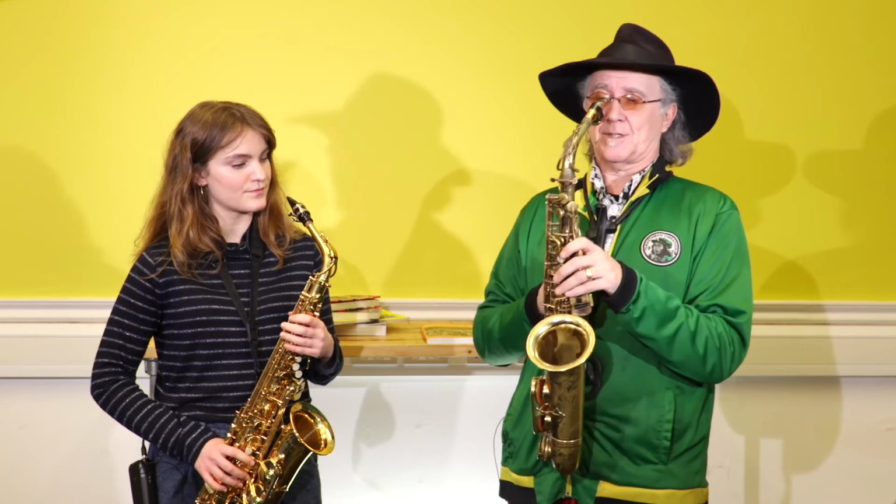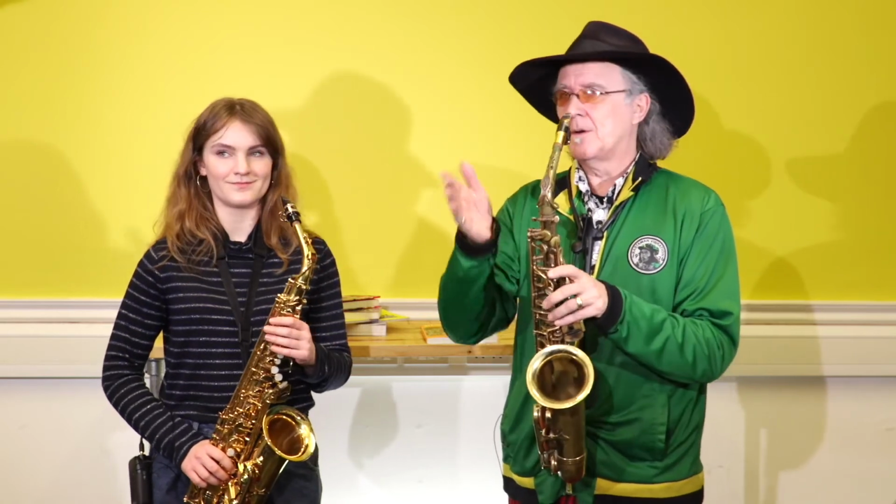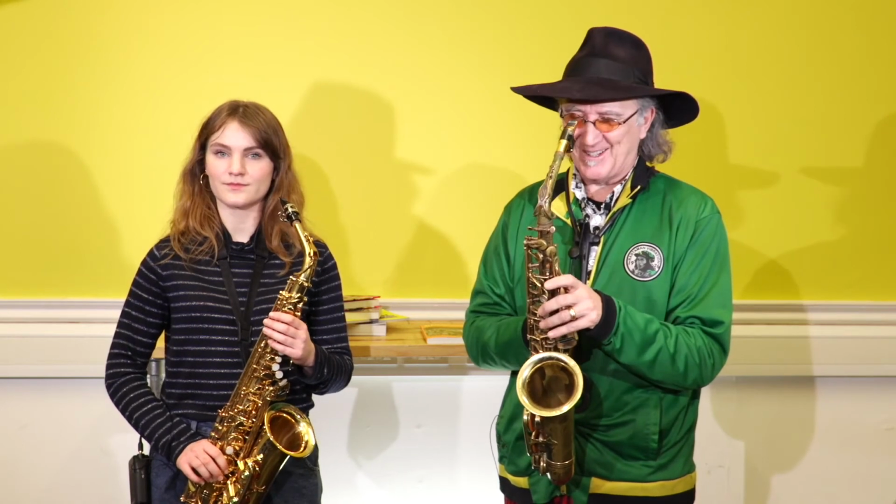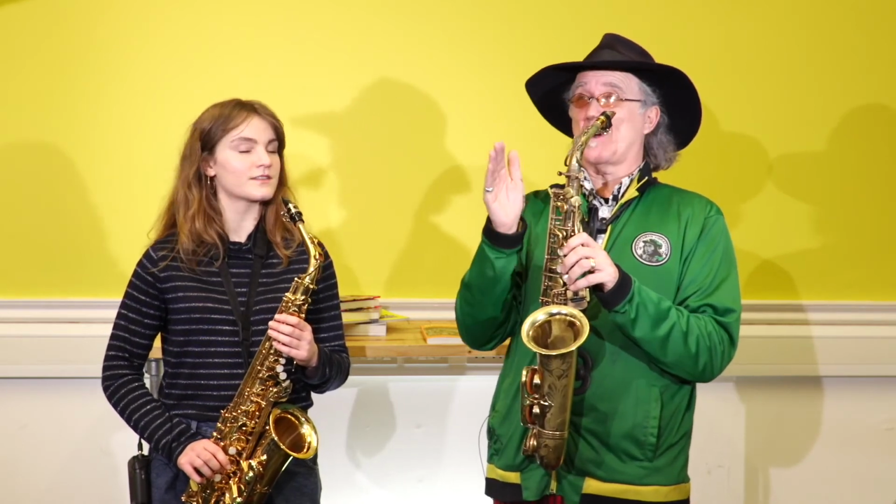We've learned two fantastic blues tunes. One immortalized by Louis Armstrong, and one written by yours truly. And also, we've learned how to growl, which takes time. So be patient and keep persevering with it, and it will come out. So very important steps to learn on the sax. Really enjoy it. We're going to be doing loads of blues.